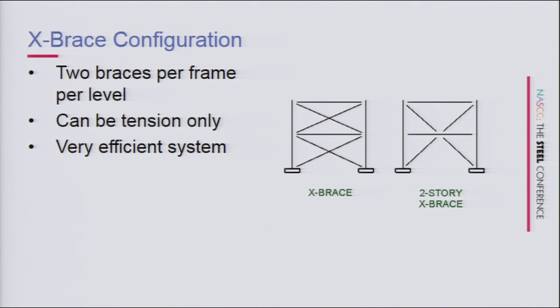One of the things on the X-brace configuration, when you're designing that, people ask what the effective length is for the compression brace. And I've looked at this a little bit, did some research, and for a non-high ductile system, so an R=3 again, I think it's safe to assume that the tension brace can brace the compression brace. So you can use an effective length of 0.5 L. That's something that a lot of engineers don't do. They'll go ahead and use the whole length, but it's something that you can look at to do.